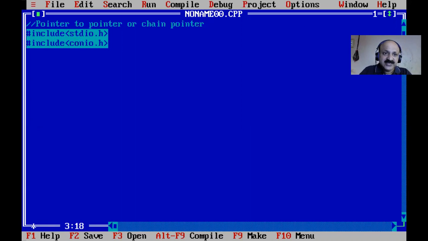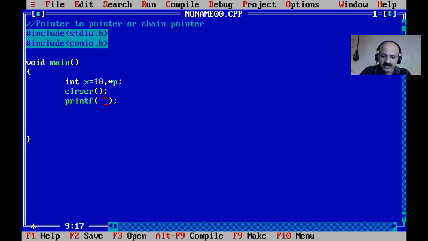So first our link section and then our void main. Here we can explain: first x and then asterisk p. First we have to take a simple pointer. If you do not take a value from the user, any value is fine, but our goal is how to chain pointers.